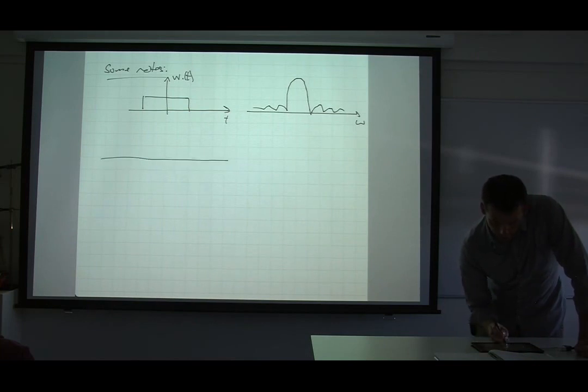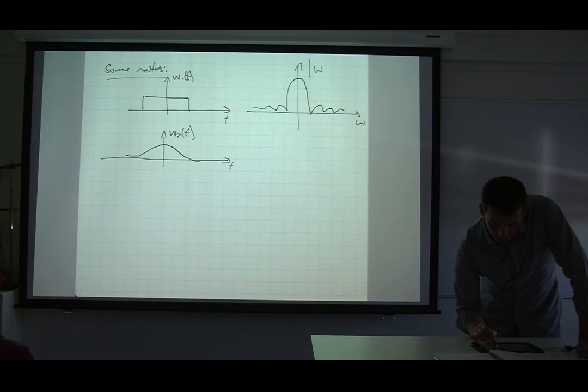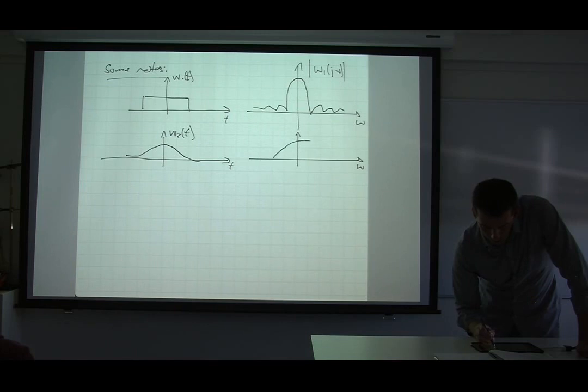If I took what's called a tapered or a bell-shaped window, like Hanning or Hann, then we get a shape that's more like this. This is W1 of j omega. The effect that you get is you don't get much of those. You get a wider main lobe, but you don't really get many ripples on the side. So this is smooth, and this is less ripples, which means less smearing or leakage. But this means poorer frequency resolution.